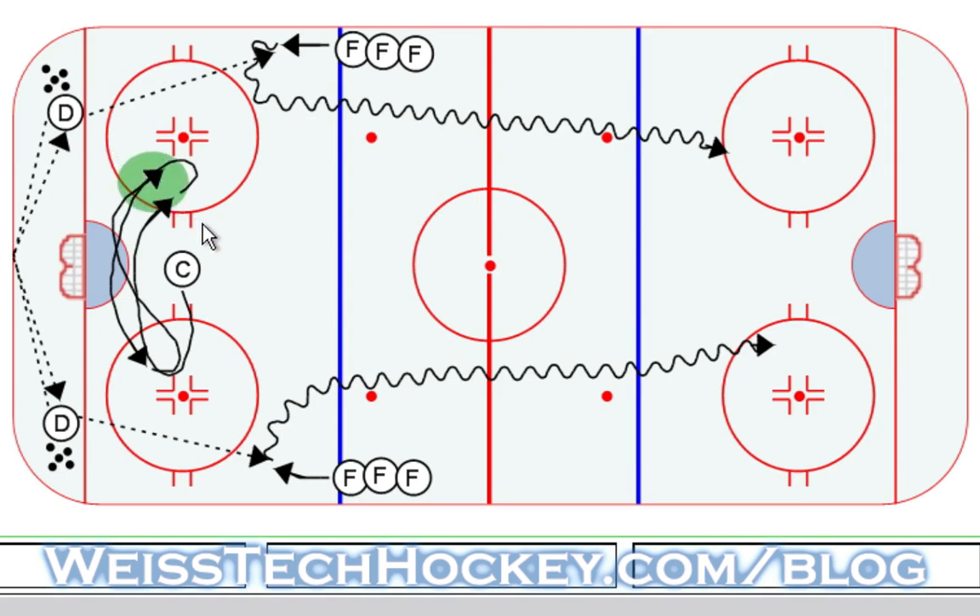He's going to pick up the puck right in this area — so there's the third pass. At this point the centerman picks it up and goes all the way down the ice and shoots. These are all one-on-zeros at this phase of the drill. Down the road, if you want to add defensemen down at the other end to come out and play these as one-on-ones, you can do that as well.